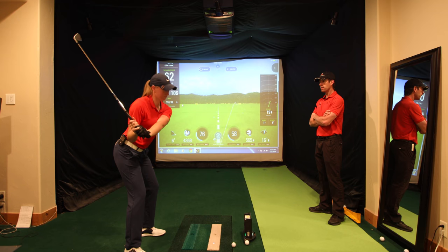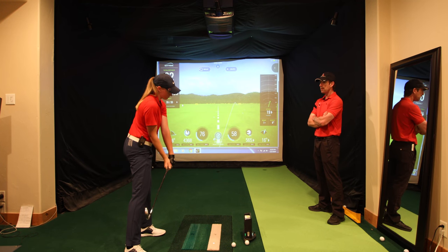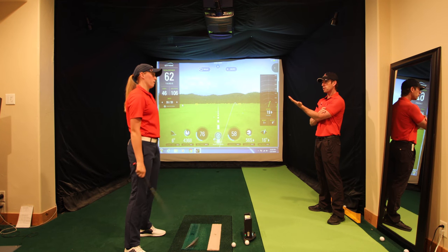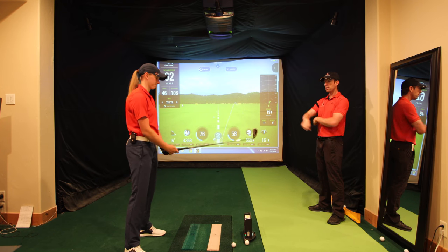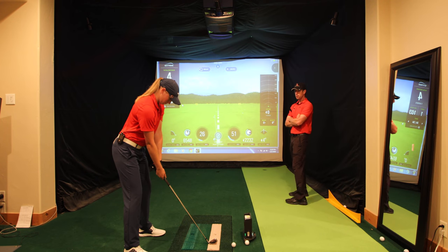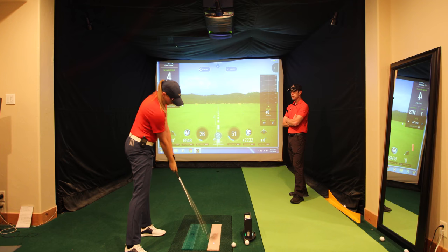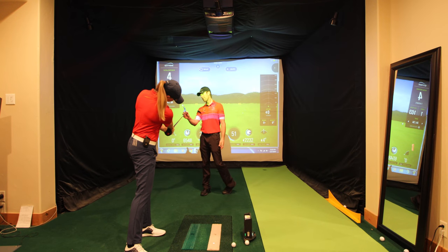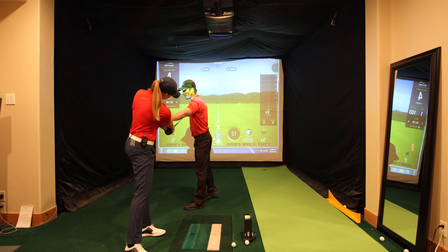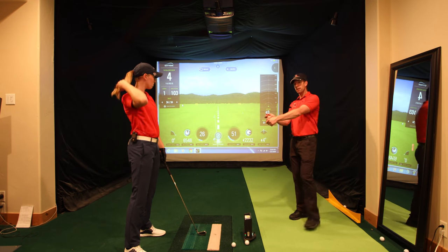Shift over more. That's more as you squat. Yeah, there you go. That 2 inches of movement is huge. There you go. Now just let the club release. A little bit overturned, and that's again the right hand helping that out too much. Good. Now release. There you go. We want to see it just kind of toed up. Barely, you can have it slightly toed in, but this arm's always got to be straight at that point. There you go. If it's not, your left arm's bent at that point.